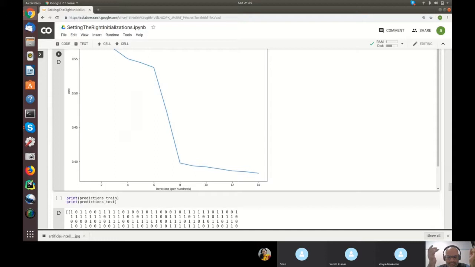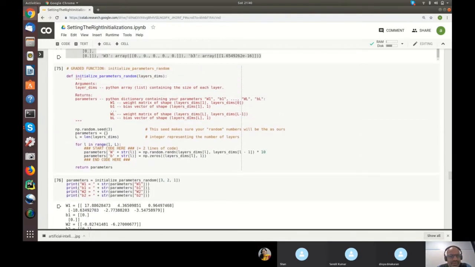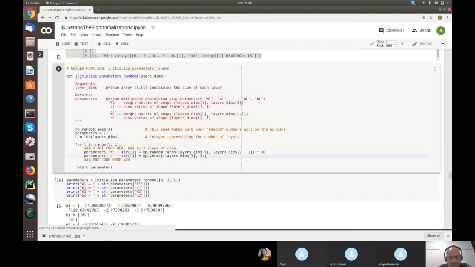So picking the random weights and biases sort of allowed all the neurons to learn different aspects of the problem. And they weren't duplicates of each other. And that helped. One of the things here is, let's look at the code for how this was initialized. These are the 2 key lines, where we use the random function and we multiplied those values by 10. So the initial weights were pretty high.